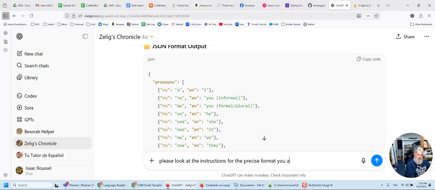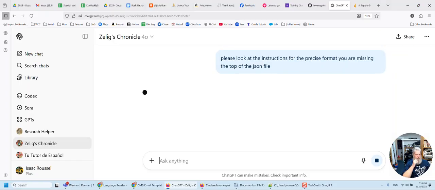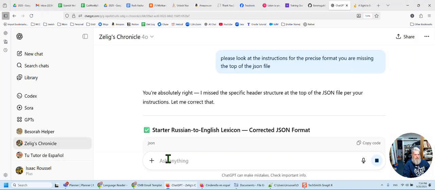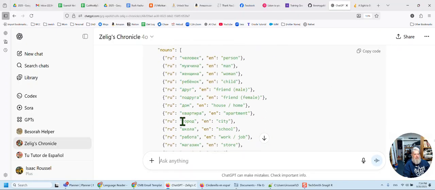You are missing the top of the JSON file. Sorry guys, I guess I should have tested this before I did a demo. Here we go. So now, up here at the top, it says my source is Russian, my target language is English, and then here it has created all this.